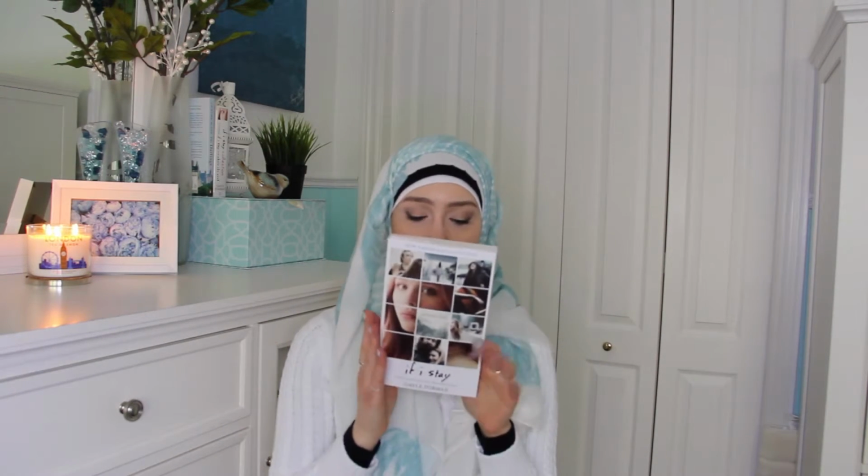However, I'm currently reading If I Stay. I do have the sequel also, Where She Went, but I haven't read it yet. But I'm still, as you can see, very close to the beginning. I have not gotten very far as I started it a couple nights ago. Generally I can read a book in a day, but I don't know why it's taking me so long to read this. I think it's just because I don't have time. Yeah, that's it. I don't have time.